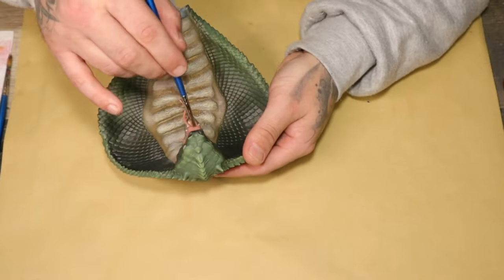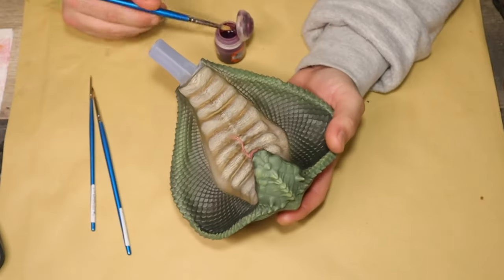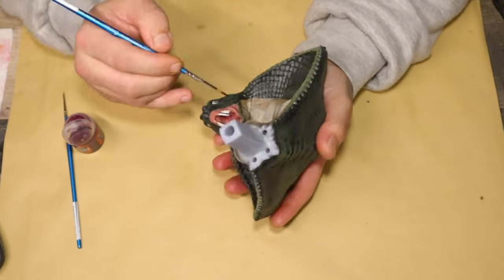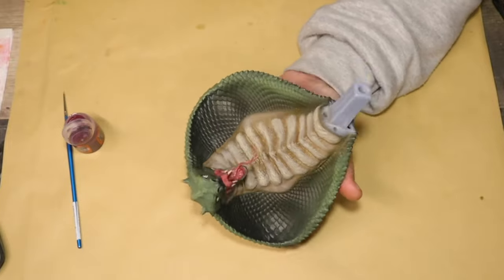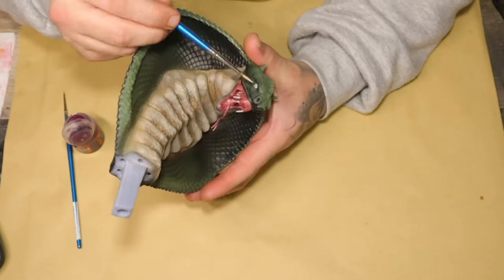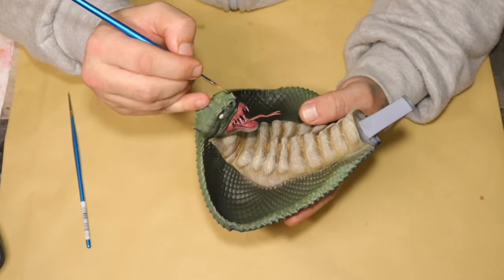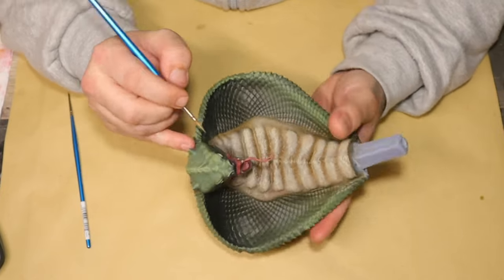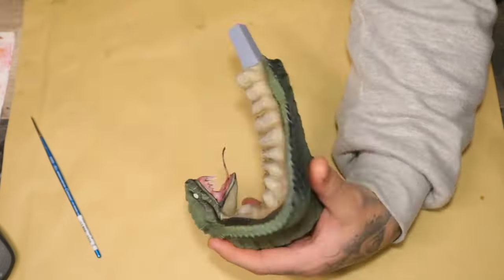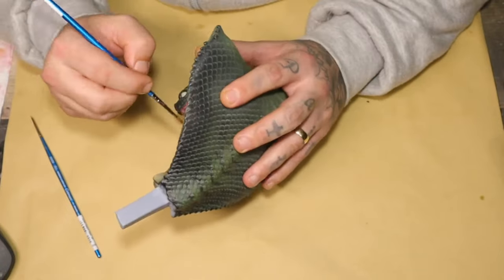I went into the mouth with Bugman Glow as the base for the inside. I used Magos Purple, a contrast paint, and just slapped that all on the inside of the mouth because I wanted it to look goopy, gory, and gross — it's the inside of a mouth. Using Bleached Bone I brought the eye highlights a bit higher, then went in with Green Base from Ammo by Mig to highlight certain areas on the head and face. The tongue needed to be black but not all the way black, so I faded it — mixing green and a bit of white into black to make it easier to transition, making the tips of the tongue black.